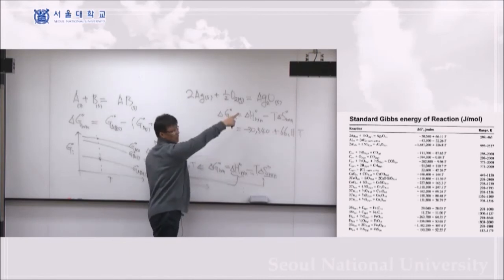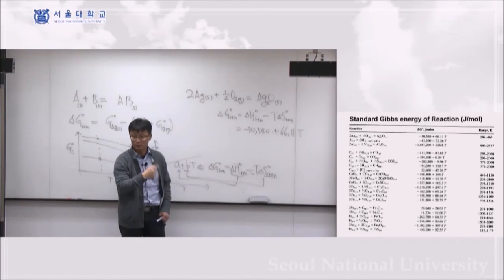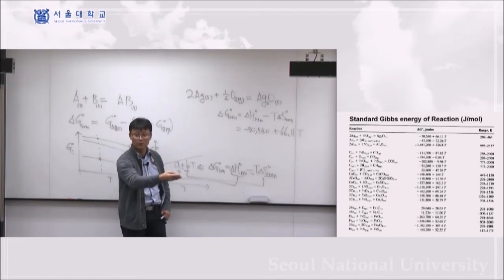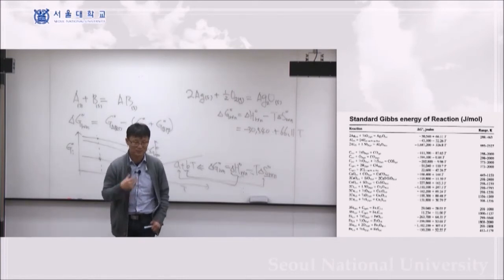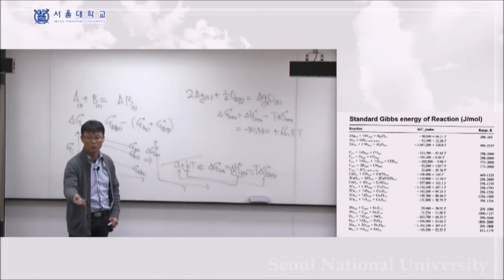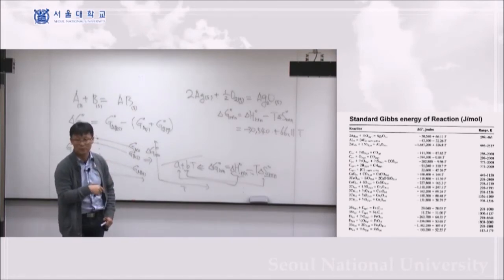If I multiply this one by 2, this should be multiplied by 2. It's per mole of the given formula. So you can say joule, but strictly speaking, joule per mole of formula. It's a bit strange in terminology, but people actually use it in this way. Joule per formula or joule per mole of formula. Or joule per mole in general. So it depends on how many moles of material are reacting here.